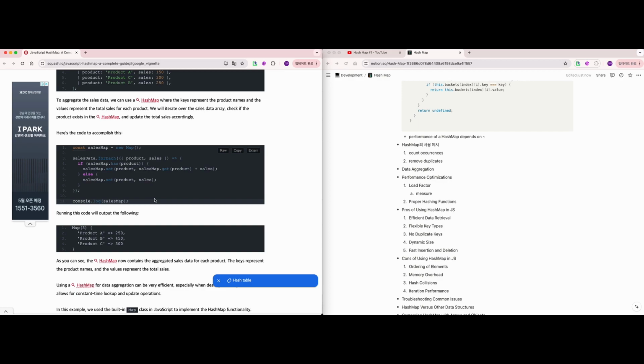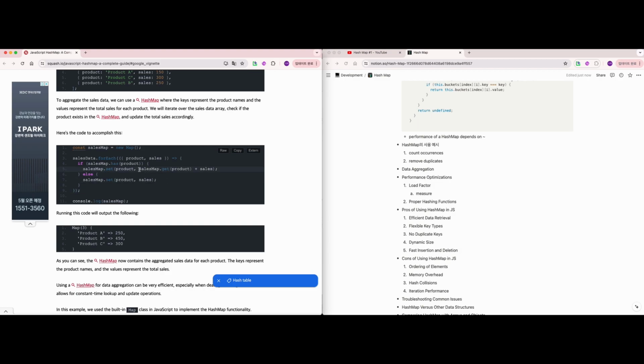So if found, we use the set method because it already exists. So what we need to do is just add the amount of the same product sales.